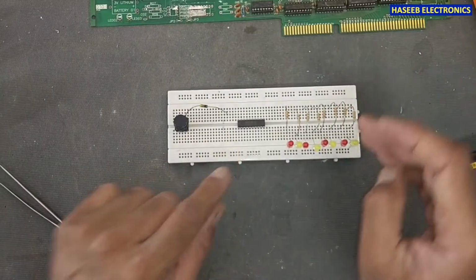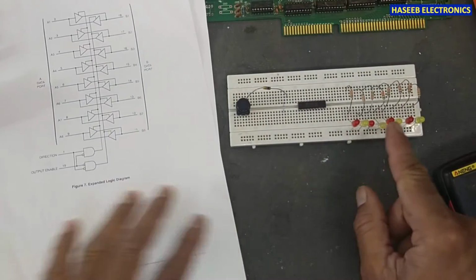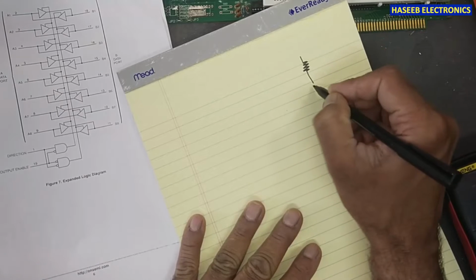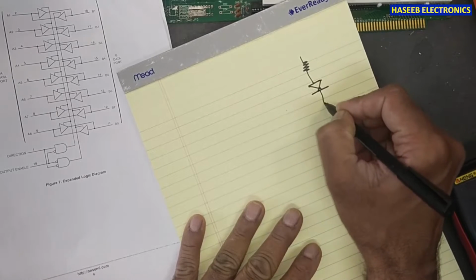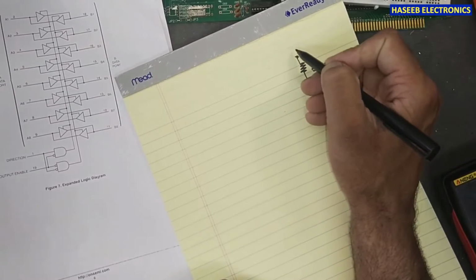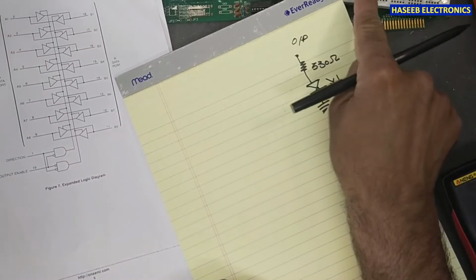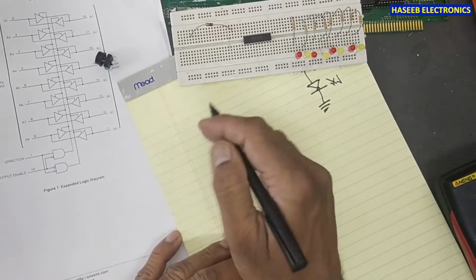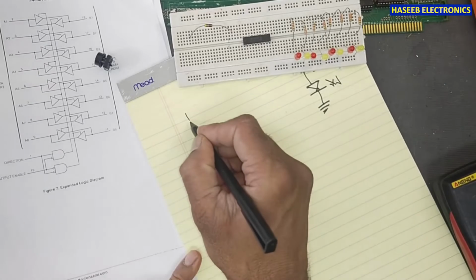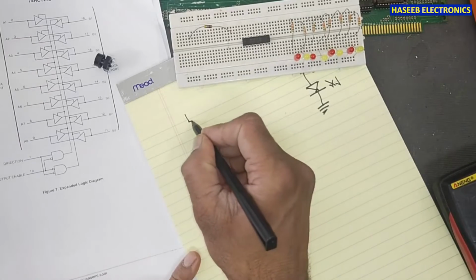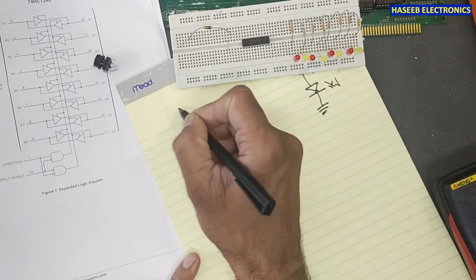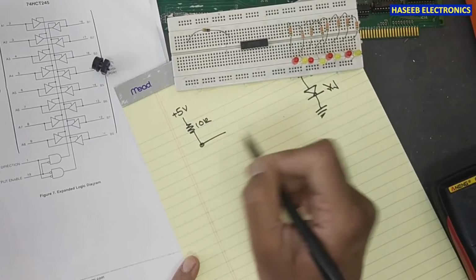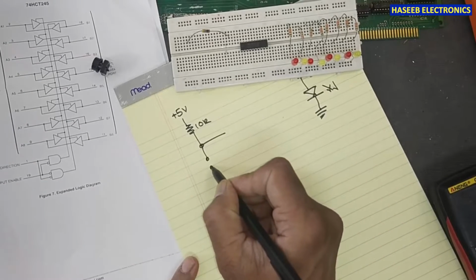For that purpose, I am using LEDs. How will we use the LEDs? We will use a 330 ohm resistor at each output and one LED grounded. This will be connected at the output. We have 8 outputs and 8 LEDs I am connecting here. This side is connected to ground. For input, I will connect a 10 kilo ohm pull-up resistor to the input pin, and we will connect a push button.